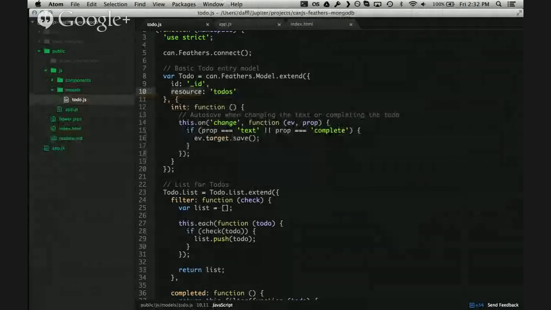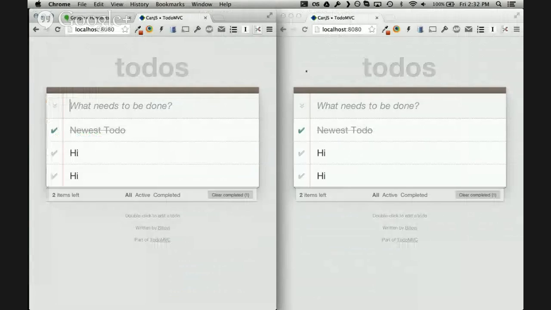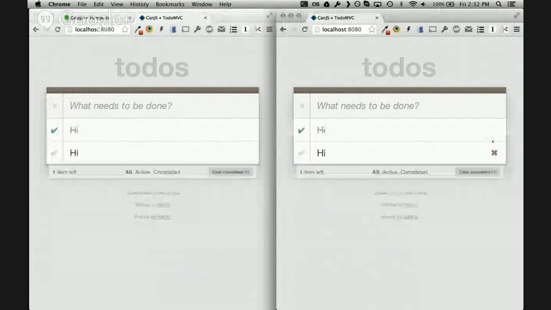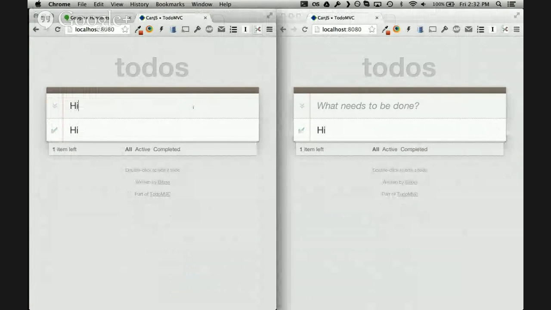So this should be resource instead of service. But basically, resource for a CanJS model means the same as it would for a REST model. So you can just connect to the to-dos resource. Now we're connecting to our to-dos service. So now we got it up and running, and now things actually update live.